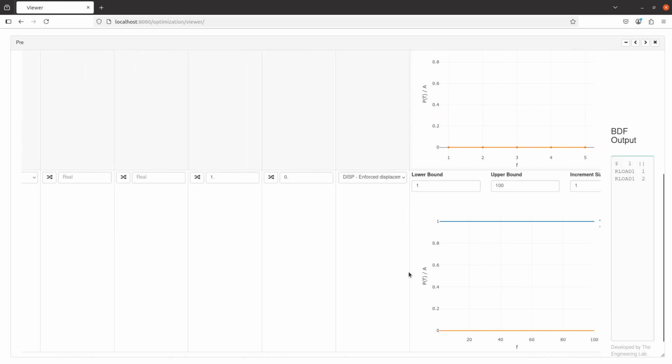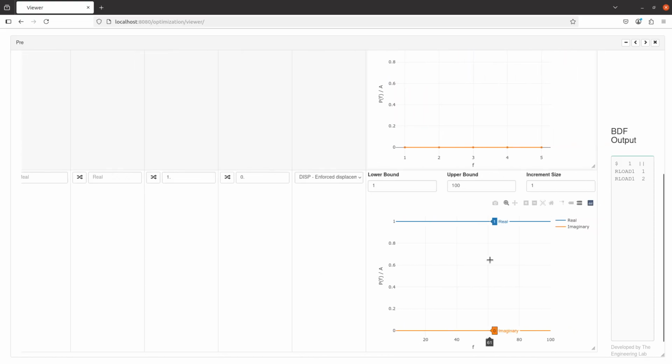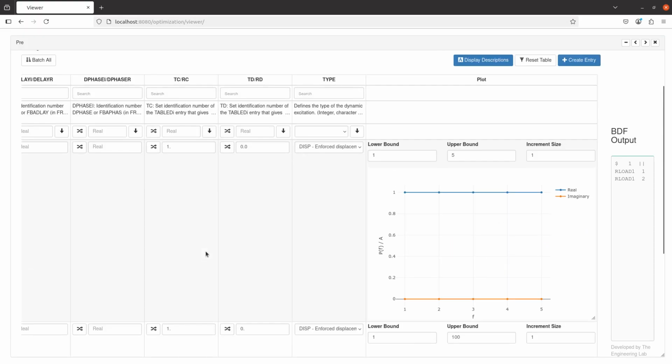And then this is what the temporal part of the dynamic load looks like. This plot here is not considering the load. If it was a pressure load, it wouldn't be considering that pressure load yet. We're only considering the temporal part of the dynamic load. So that's what that temporal part of the dynamic load looks like.